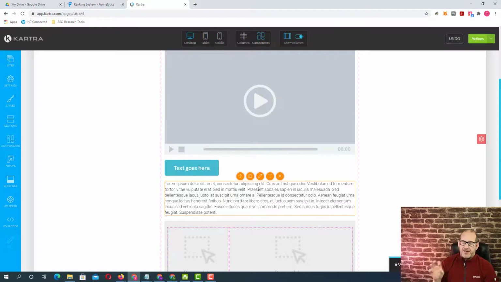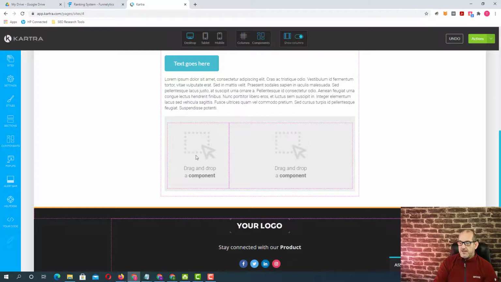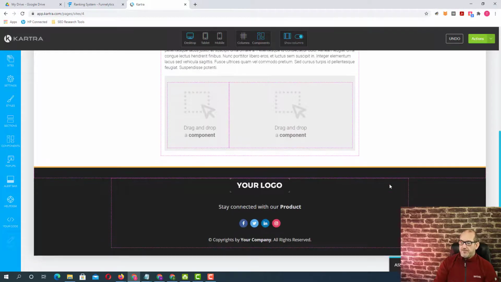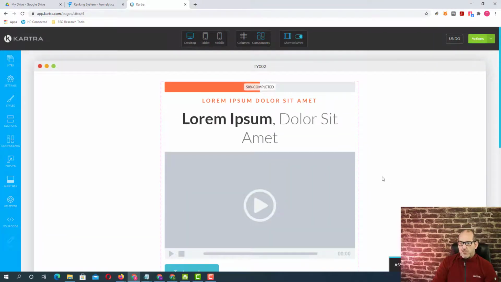It doesn't matter what it is. We've got a little bit of text in there, which I'm going to show you shortly how it's all formatted. And then I've got some boxes here, and this is where the download links are going to be, or the bonuses, or whatever it is that you're actually going to put on this page. And then we've got the footer at the bottom. So what I'm going to do now is format this page exactly how I want it to look, and then I'll come back and explain what I've done and the reasons why I've done it.